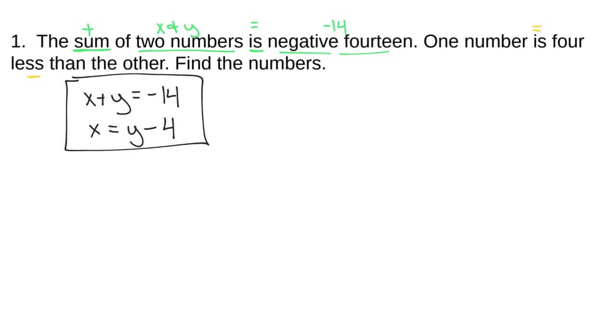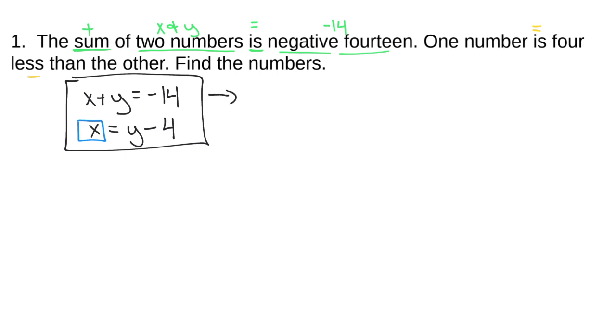Once we're here, we need to decide how we want to solve this. We could use graphing. We could grab some graph paper and put them in y = mx + b, do it that way. We could use substitution, or we could use that addition/elimination method. I think this one's set up very nicely to use substitution because we already have a variable by itself. So I think I'm going to use substitution. I'm going to take the value of x, which is y minus 4, and substitute it into this equation where there is an x. So let's rewrite that top equation.